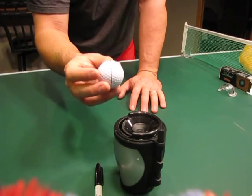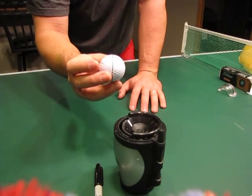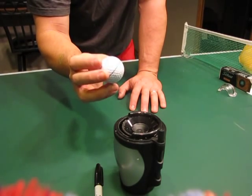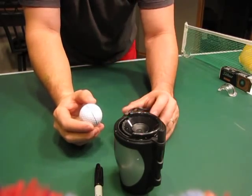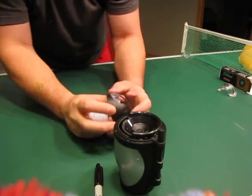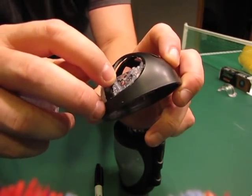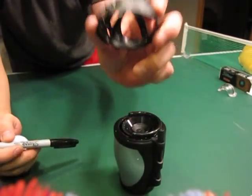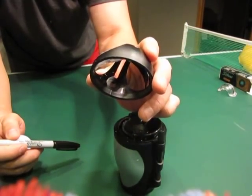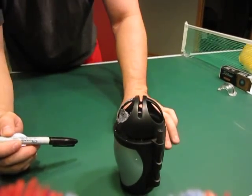These are Pro V1s — it's interesting that every ball has an offset to its center of mass. The ball may be very round, but the weight inside is not perfect. So that's the Check Go Pro. Here's the hole I made right here — it just barely accepts a fine point Sharpie, and that's the modification to the Check Go Pro.